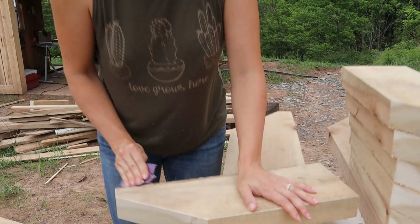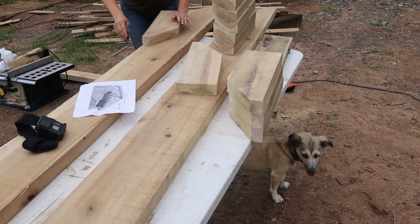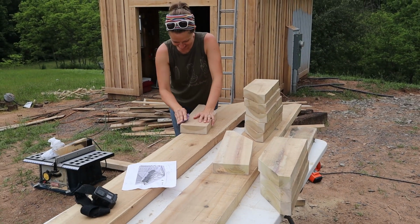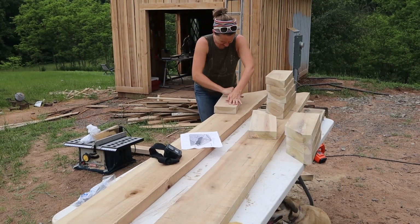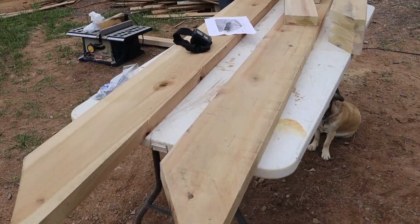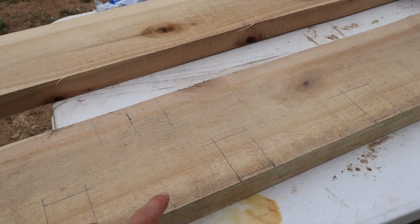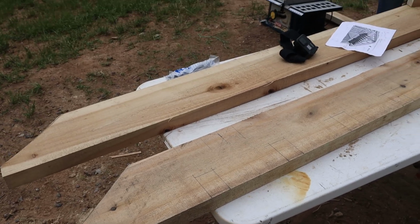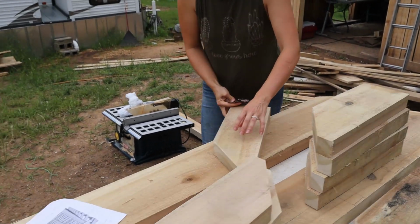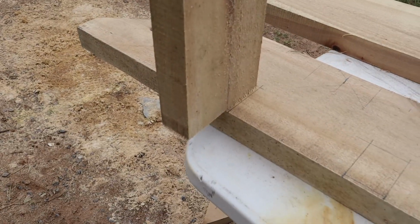Alright, while Meg's doing that, she's going to dress up all of those, what do you call those things? Are they rafters? Are they ribs? Are they pergies? I don't know what you call them. How about pergies? While Meg's working on the pergies, because it's a pergola, and it's going right there above Meg's head. I explained all this already. While Meg's doing that, I marked out, I spread them apart. We're doing 9 inches on center, and I just cut a 2x4. And then these are going to be positioned here, like the bottom goes there. There we go, like that. Okay.